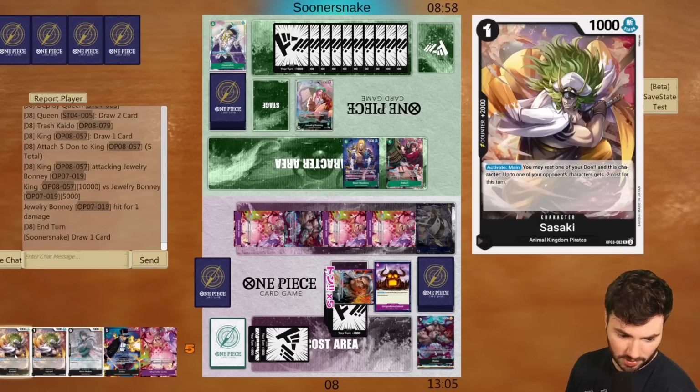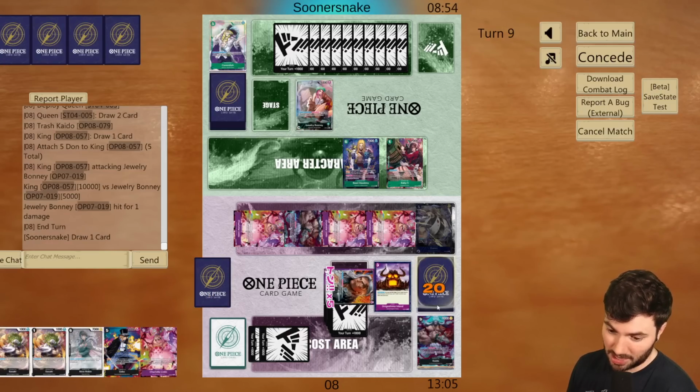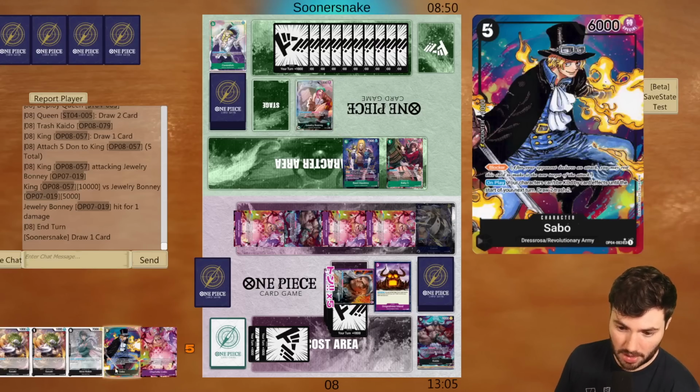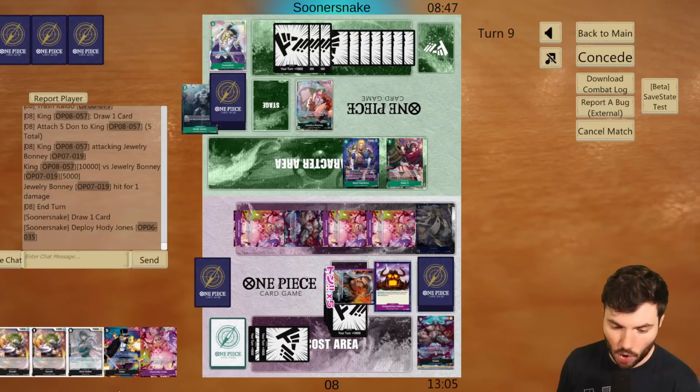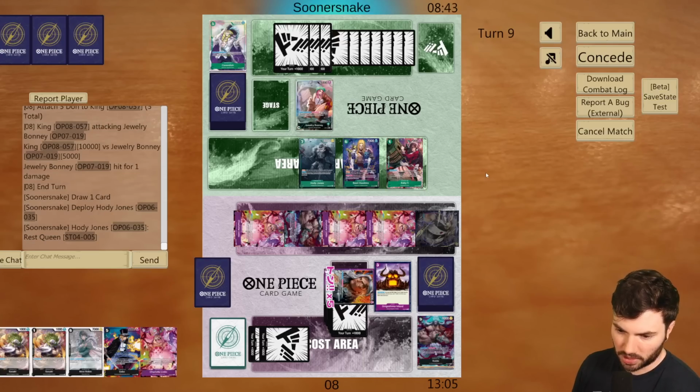We can counter out of a couple of things, but really dependent on this last life. This Sabo could have been a good thing to throw down. But like I said, if it's a Hody Jones in the last one, then what can you do there? Depending on how they swing.